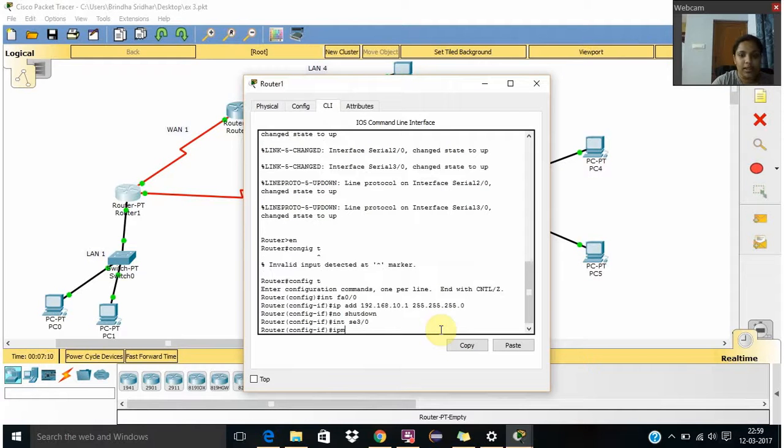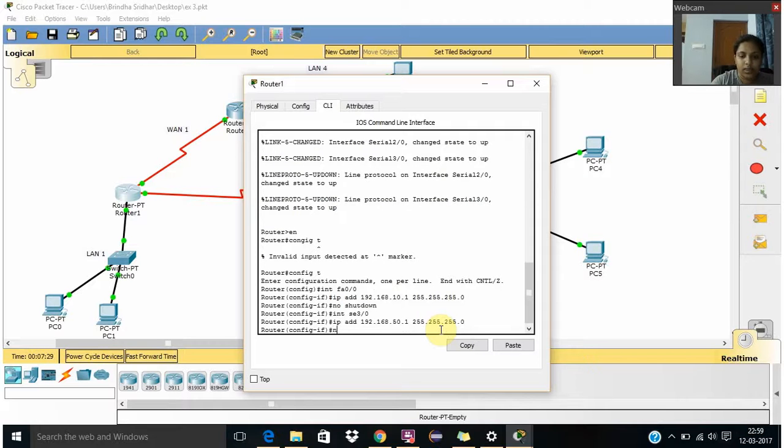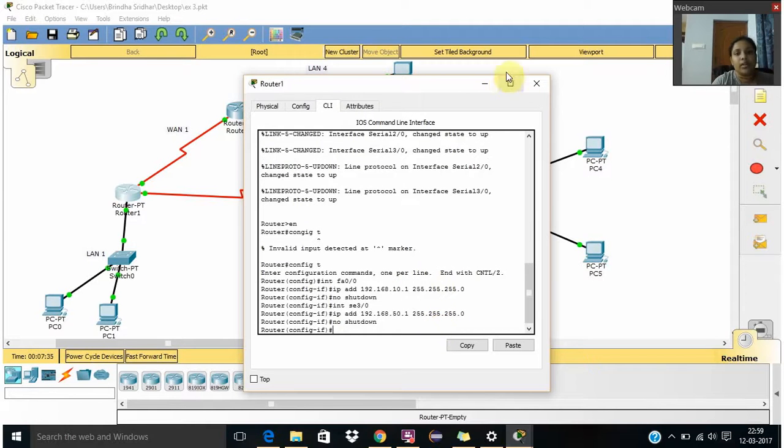I have to give my IP address. Now I need to give my router's IP address, which is 50.1, and the no shutdown command. So now it is configured.